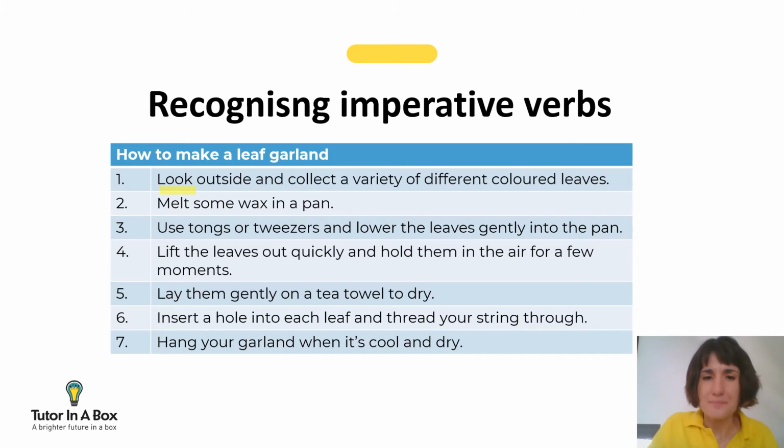And then going outside is a place. Collect. So that's something I've got to do. I've got to go out and I've got to collect lots of different leaves. So that is my other bossy imperative verb in this sentence. So in some of the instructions sentences, there is 1 to find, and in some of them there's 2 to find. So pause the video, have a go, look at instructions 2 to 7 and see if you can work out which are the imperative or bossy verbs.